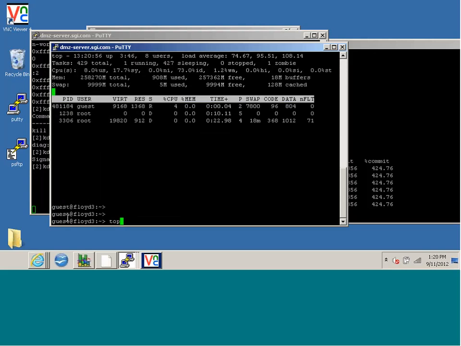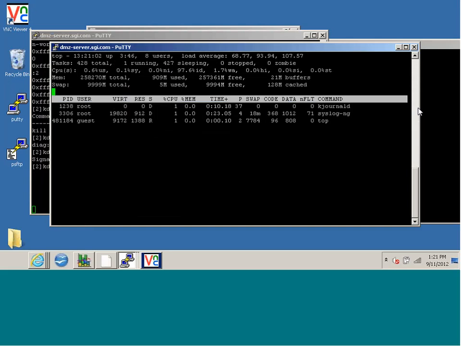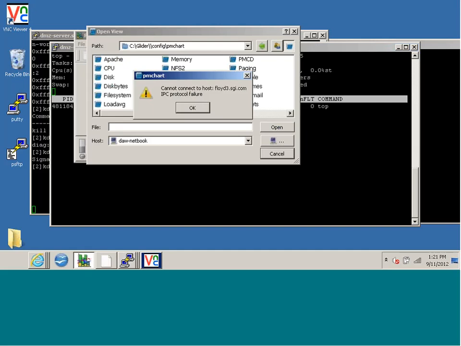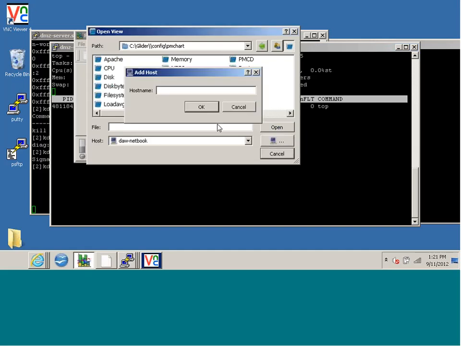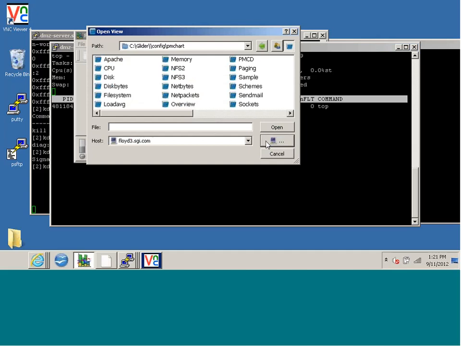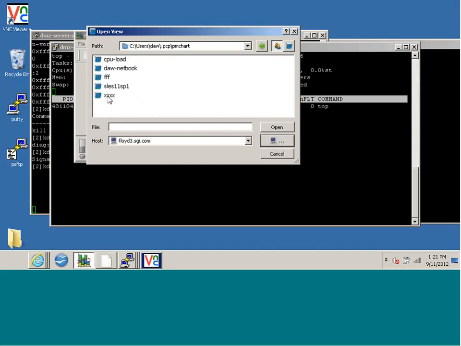Let's bring up top. Again, I'm kind of too wide here. If I'm on a serial console, you can't get it too wide. So most of the swap got freed up during that event. And we would have caught all this with PCP as well if I had had it running. Let's see if I can connect now. And PMCD itself might have been one that actually looks like it connected okay. PMCD might have been killed as well. Let's just go with this one here.